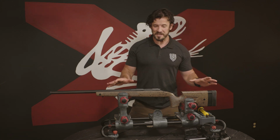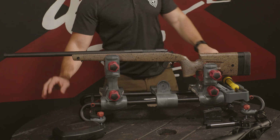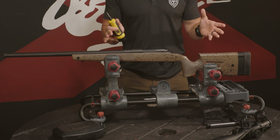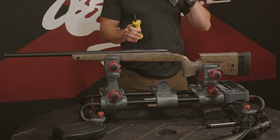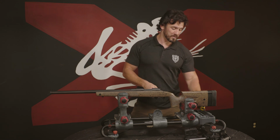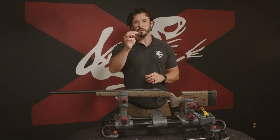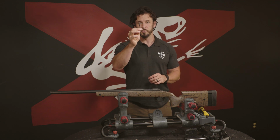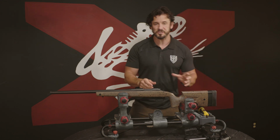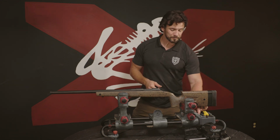As you see laid out here on the table, I have everything that I need. Right here, this is just the case for the Fat Max torque wrench. Again, I'm not pushing any brands here. This is an actual customer's gun that we're working on, so we're just going to go through it with their gun. However, a Fat Max torque wrench is very useful. We have an arc and scope and rings. That's what they ordered. This little wrench comes with the arc and rings, and that fits those rings so you can go ahead and get them on there finger tight before you use the torque wrench.